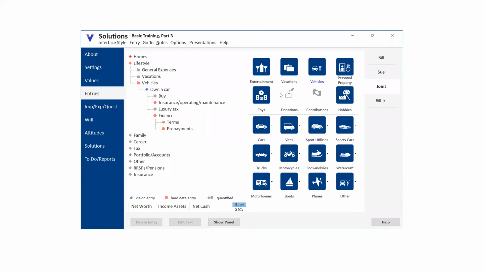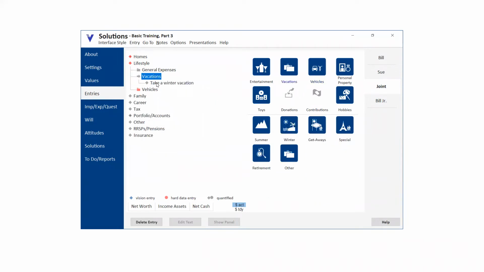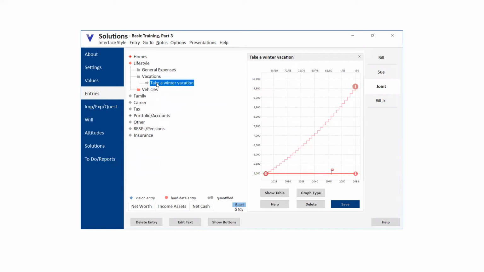So the third type of entry that I want to speak about is what we call an ongoing entry. And of course, the classic example that I always use is vacations. So here we have a situation where we've put in, they spend $5,000 on vacations. And the underlying assumption is that they're still doing that when they're 90 years old, by which point the $5,000 is pushing $10,000.